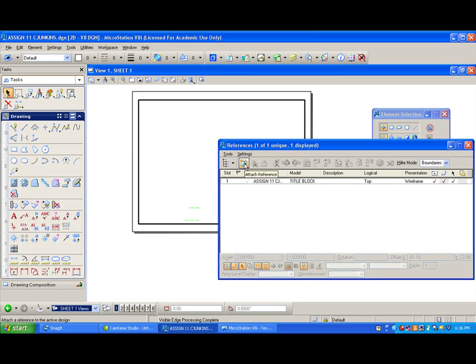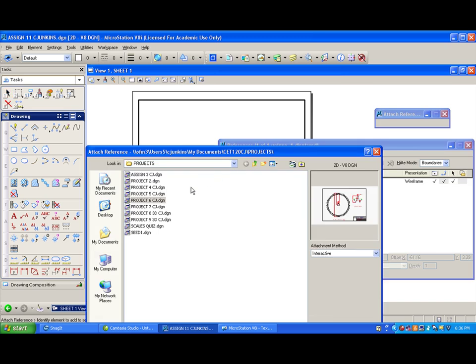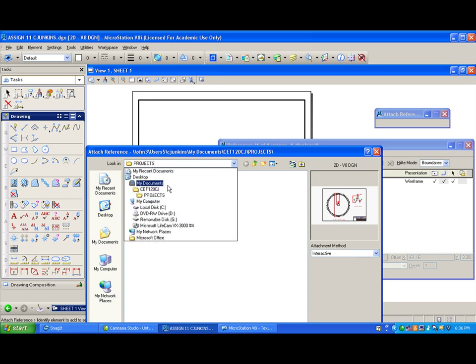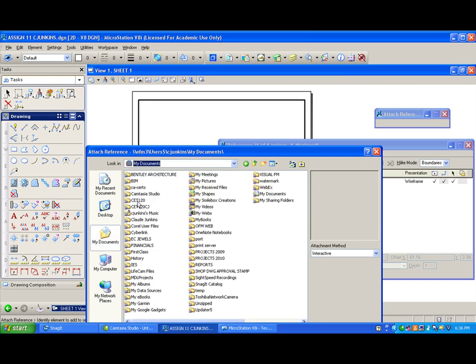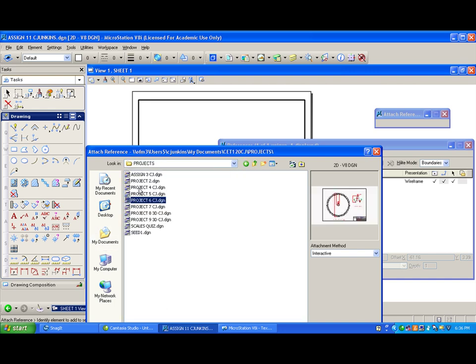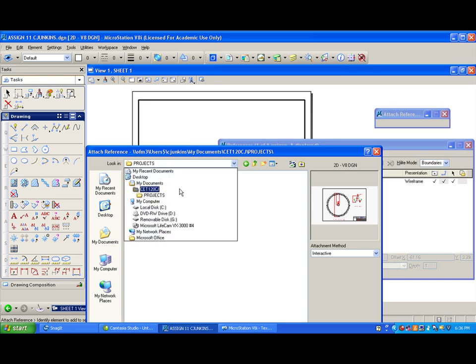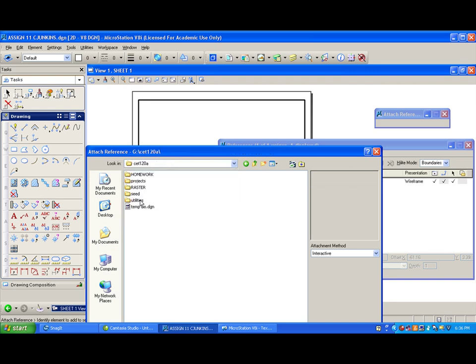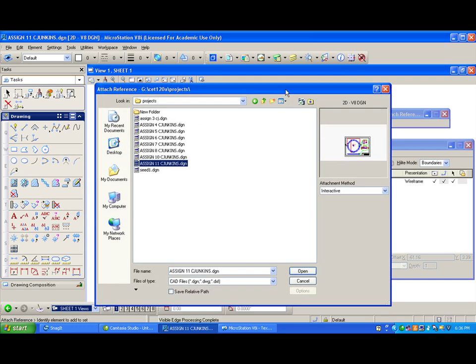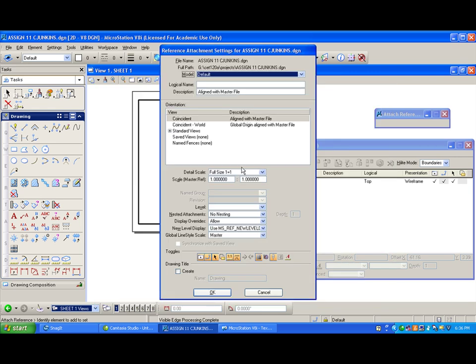So the first thing we're going to do is attach our Assignment 11. What did I do with it? Well, I guess I'm working off my zip drive, so we'll hit open, and we can see we have our 3D model.